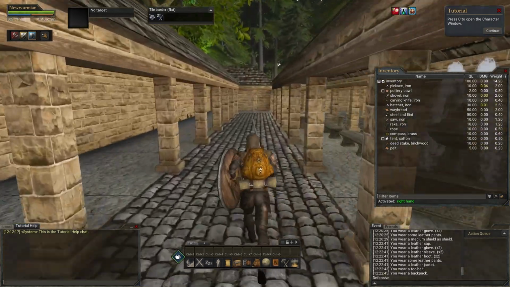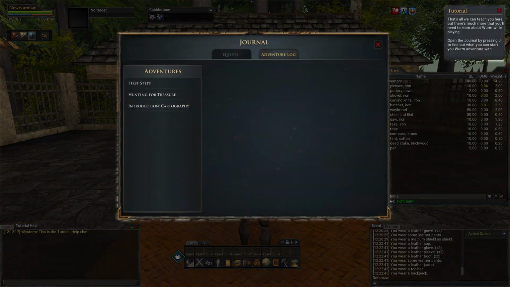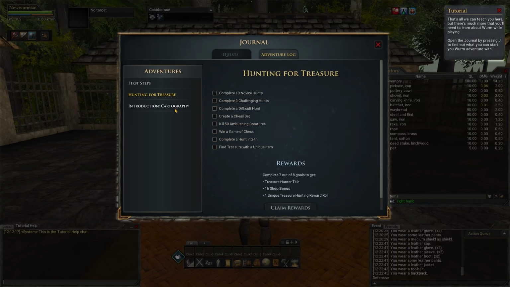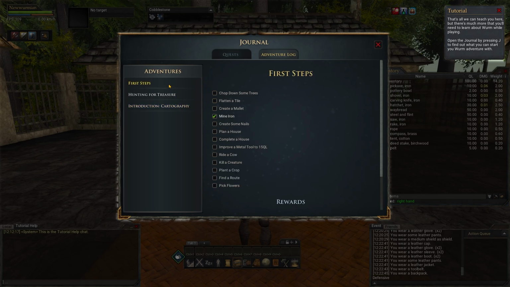The final thing introduced to you throughout this tutorial section is the journal. This is the place where you can find basic objectives to focus on when you're first plonked into the game world. This will give you some basic rewards which will help skill up your character. It's worth noting that for now, hunting for treasure and introduction to cartography are not things that are possible for new players, so disregard them for the time being.